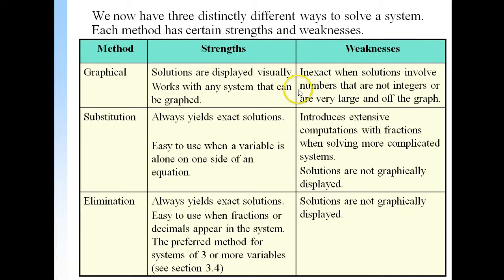So here are the methods that we've had in this section. We've had graphing, we've had substitution, we had elimination. Now, when would you use different methods? Well, if they told you to use graphing, then you have to use graphing. But again, if you're not good at graphing, that may not be the best way. Substitution. Suppose you have a letter x equals something, or y equals something all by itself. Then use substitution. Or, again, elimination works in all of them. And remember, there are 3 possible outcomes. Okay, that'll wrap this up.